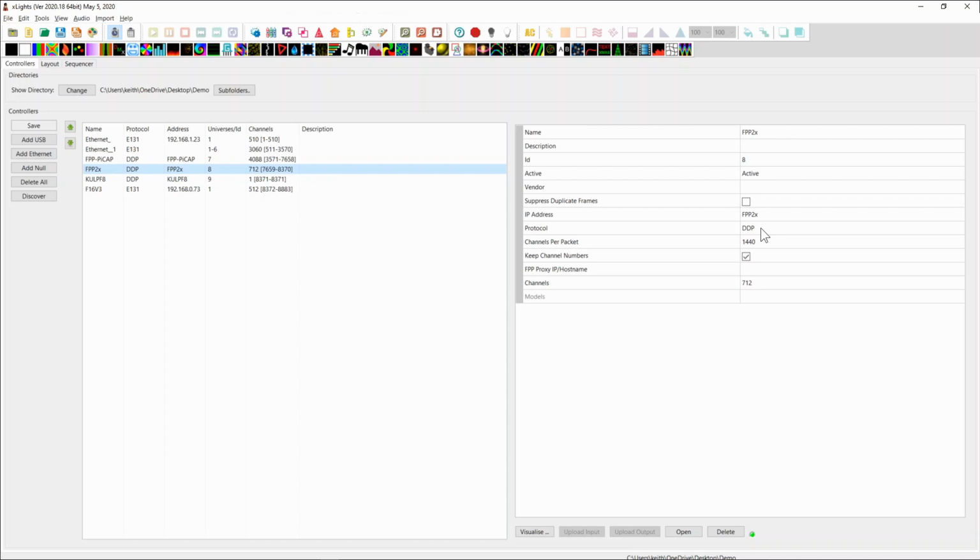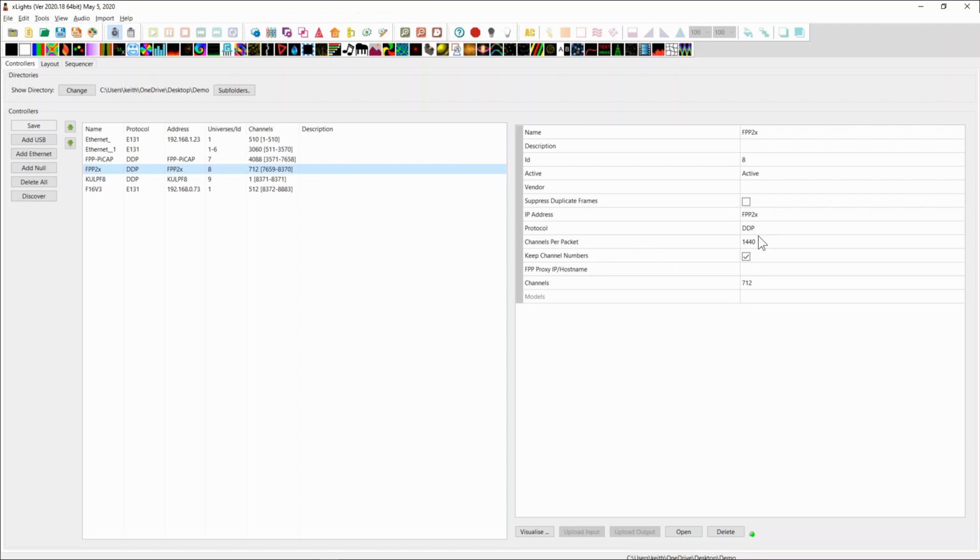And so that's always been possible, but you had to do funky things. You had to remember to come into here and inactivate that output so that when you started it up, xSchedule didn't start sending out the data, or when you uploaded it to FPP using FPP Connect, you had to remember to go into FPP and deactivate the DDP so your master wasn't sending all of this DDP data to your controller.